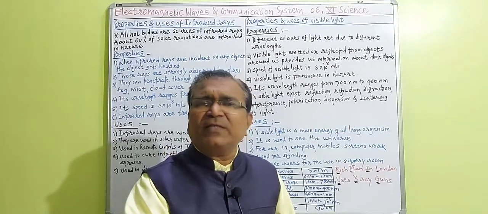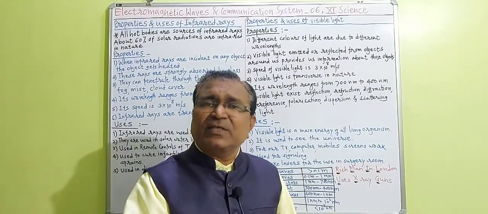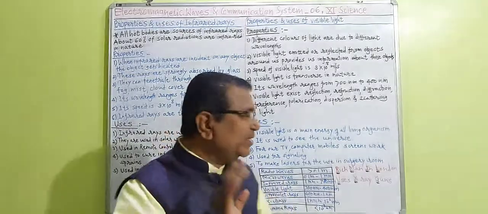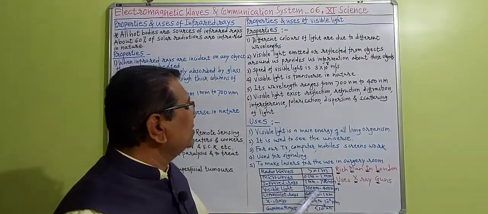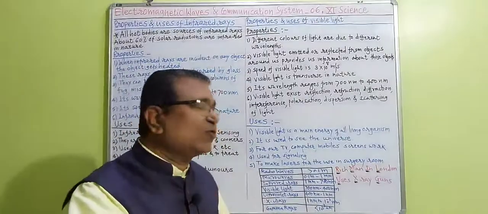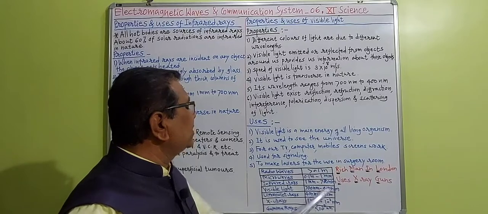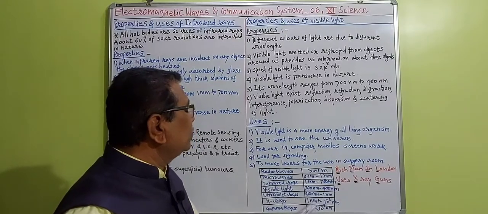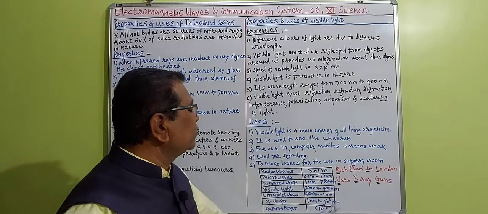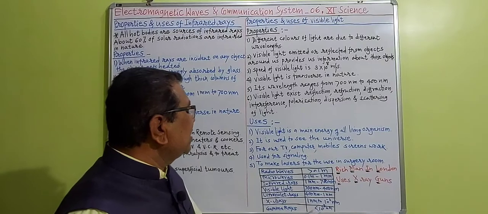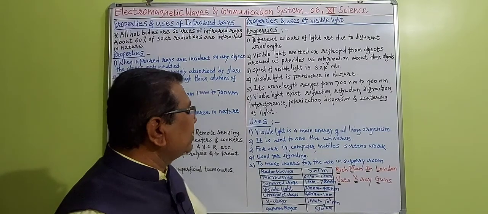Write down the wavelength range of visible light at first, which is equal to what? 700 nanometer to 400 nanometer, that I have written here. Write 400 nanometer here, 400 nanometer to 1 nanometer. Write 1 nanometer here, 1 nanometer to 10 raised to minus 3 nanometer. And gamma rays, the wavelength of gamma rays is less than 10 raised to minus 3 nanometer.